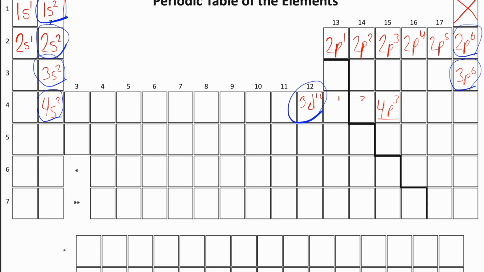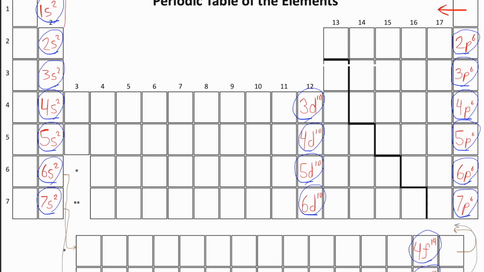I hope this helps you start to visualize and understand how to do electron configurations. Another view really quickly. Here I've written out the periodic table and I've shown you all of those blocks. If we wanted to do the electron configuration for any element, say this element right here, what would you do? Well, you just read left to right. I'm going to underline it as I read it off. 1s2. Okay. That row's done. 2s2. 2p6. 3s2. 3p6. 4s2. 3d10.